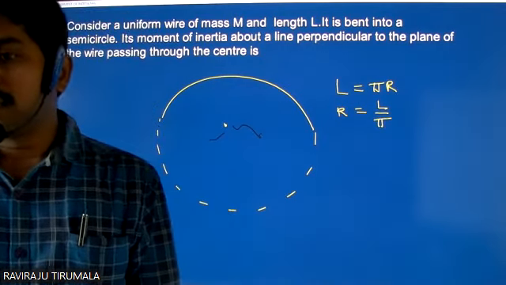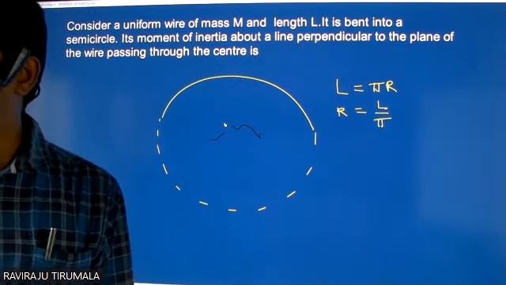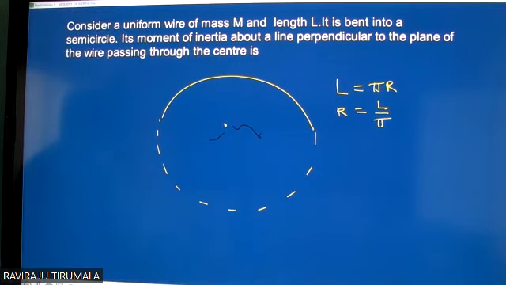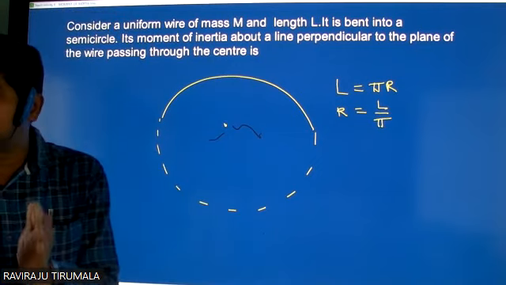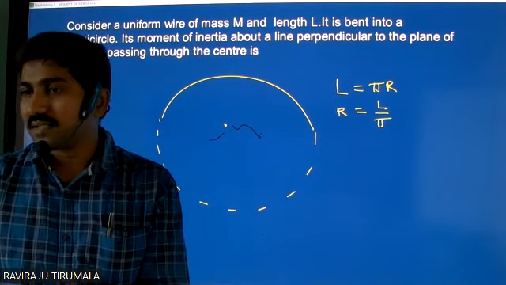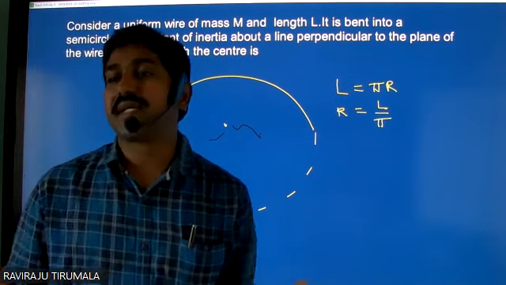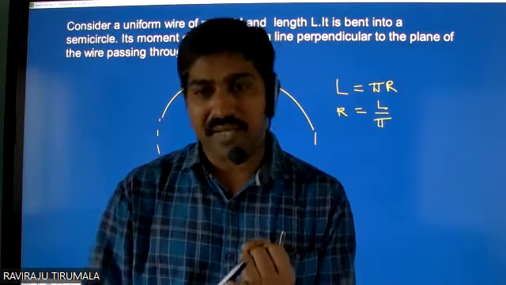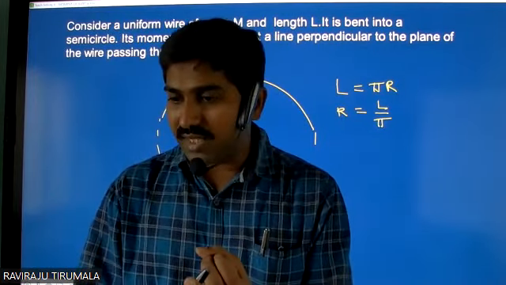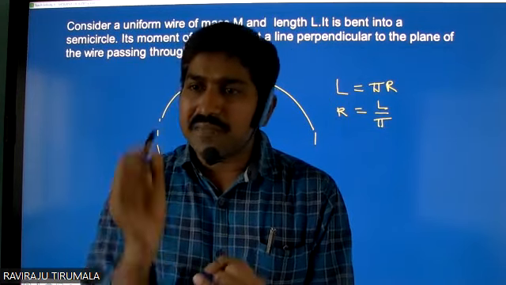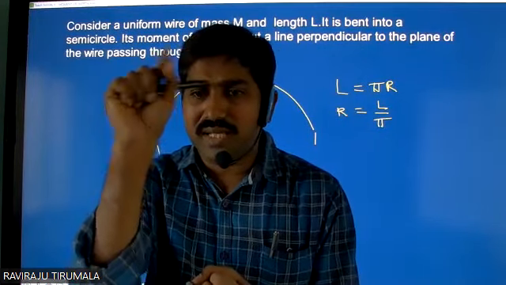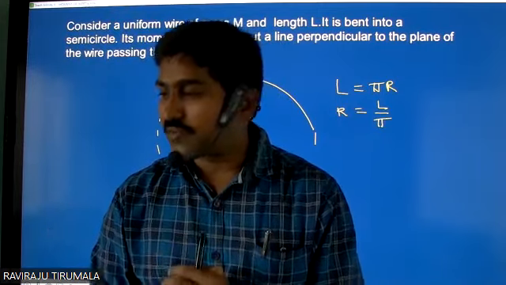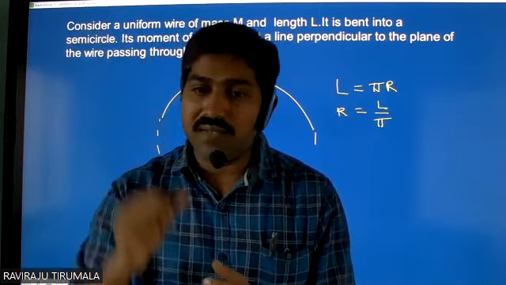Mr square only, na? And we have here a simple formula that even if a small portion is cut from the body, the formula does not change. Even if a complete ring is taken, the formula is mr square. Semicircle is taken, mr square. Only a simple arc is taken, for that also the formula is mr square. But which will change? Mass of that body will change only.